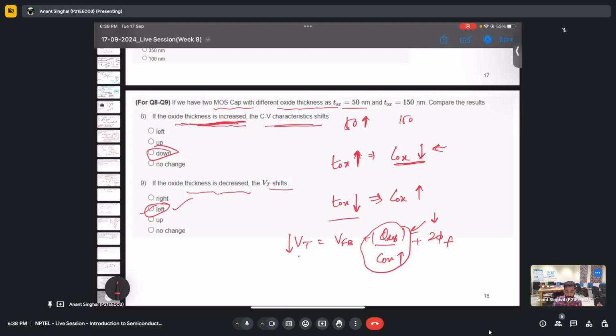So in the next week, we'll be covering the MOSFET, which is again a very important topic. And I'll be covering some of the concepts initially. The MOSFET we will now talk about the currents, not the charges or capacitances. So please do join the next lecture, which will be again next week, same time.